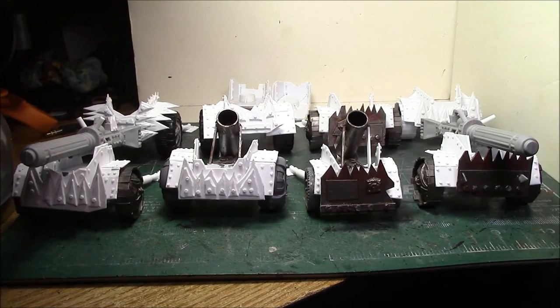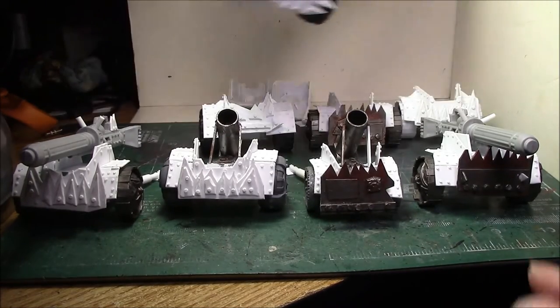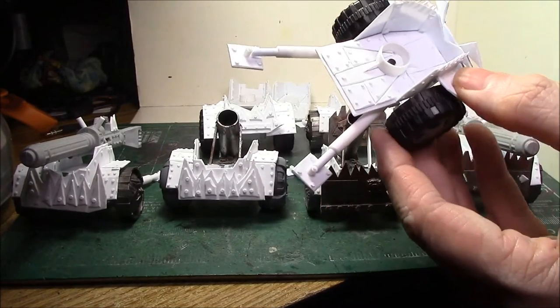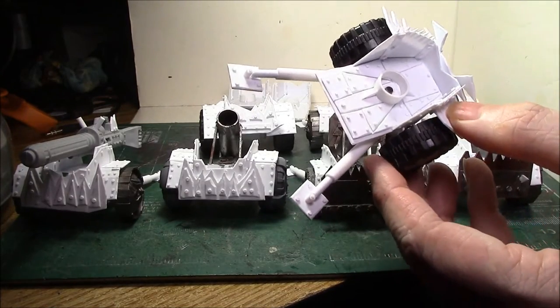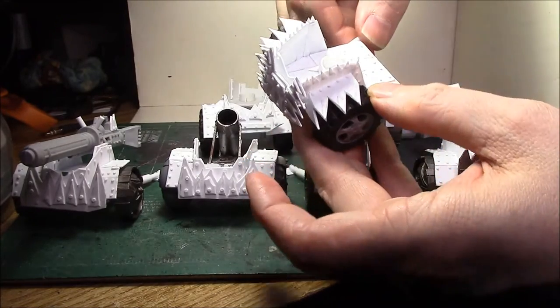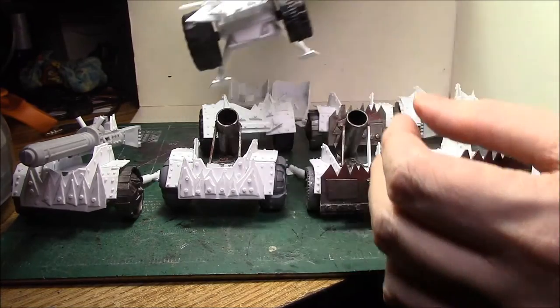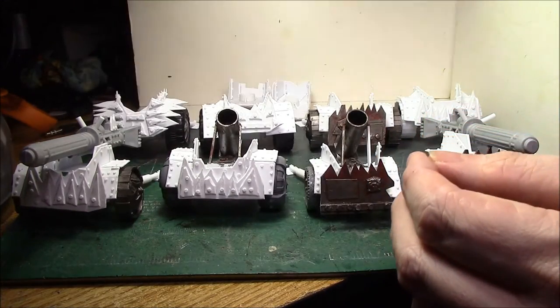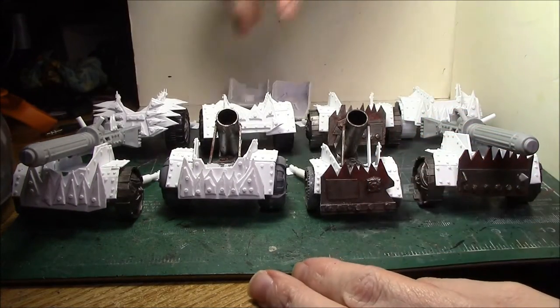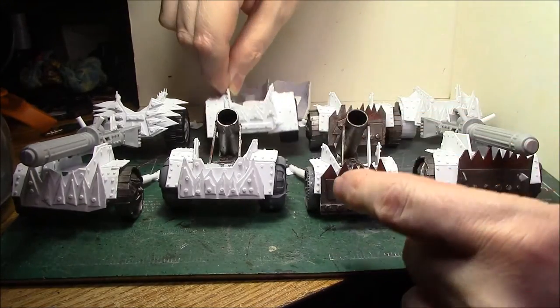I tried to do some variety here — most of these have fixed arms instead of the retractable ones with pads on them. I changed up the fenders a little bit, put spikes going sideways, just to mix up the look a bit since it was starting to get a little drab. This one got bigger fenders again with more spikes out to the side, just to be different.